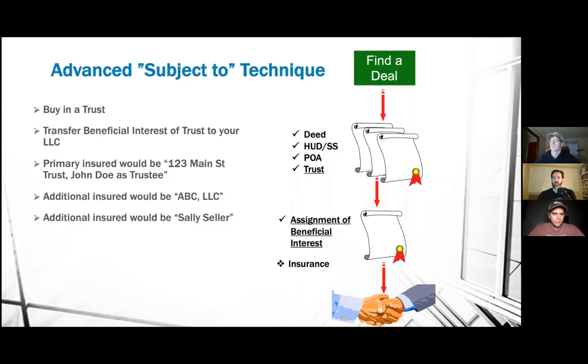So if the same deal that I'm talking about here, my case study, wasn't subject to and it was a $70,000 purchase price, I could borrow money from a private lender. I could go to a hard money lender potentially. I could get a traditional mortgage to buy this property at those same numbers most likely. But there are transaction costs associated with that. There's almost none with the subject to, and you're not taking on the risk of the note in your own name. Your credit could be not good and you could still get this.